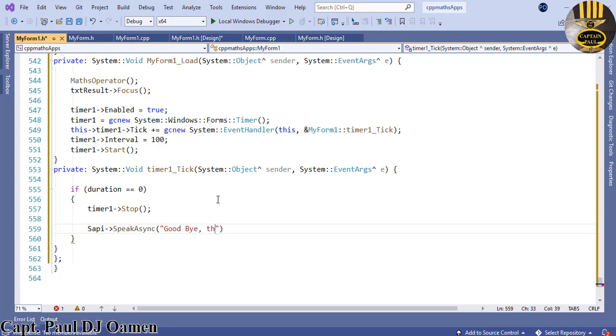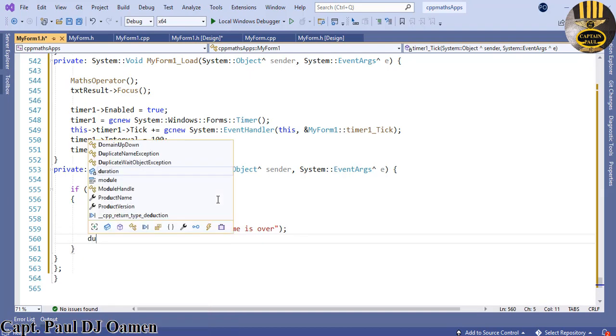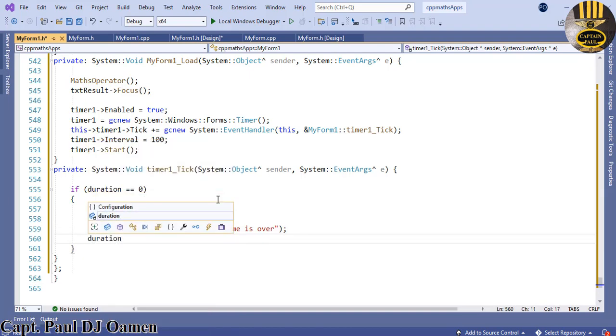Maybe the game is over. Yeah, something like that. And the duration in this case, I'm going to increase this duration again so that Sappy doesn't repeat herself. So plus 1 equals 1.